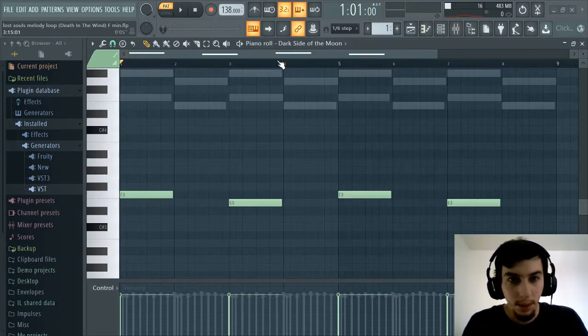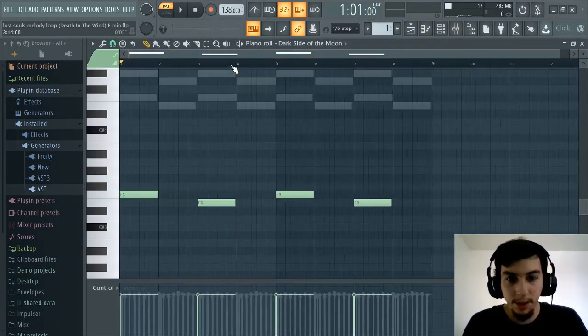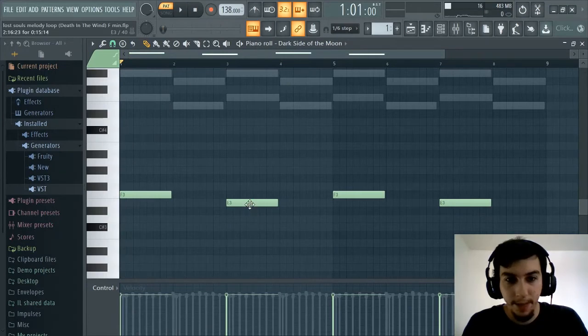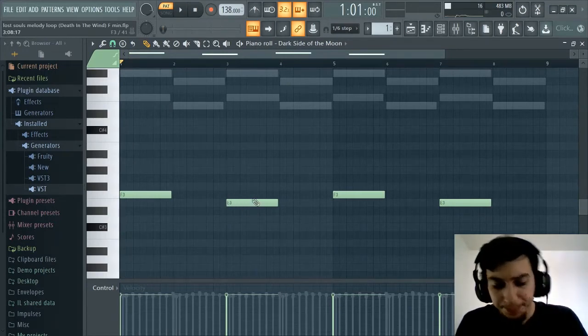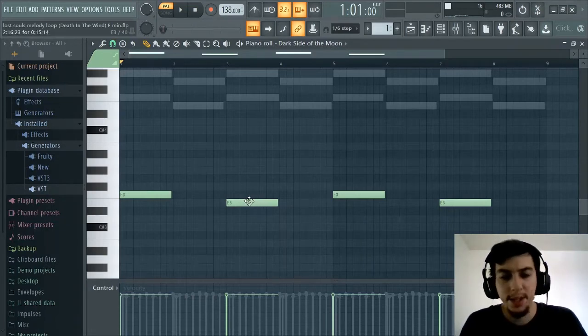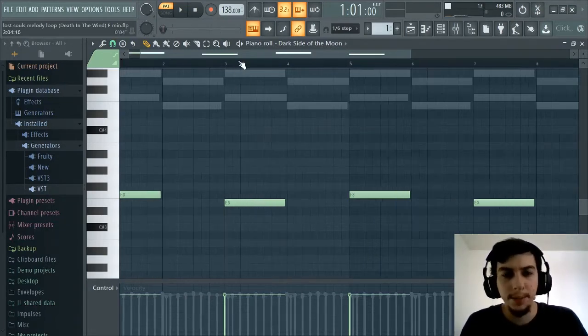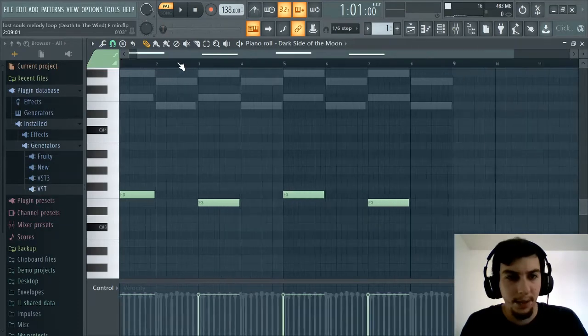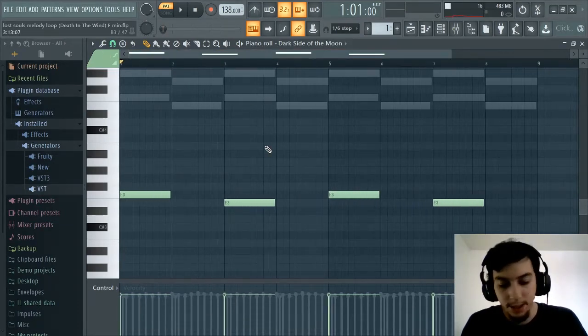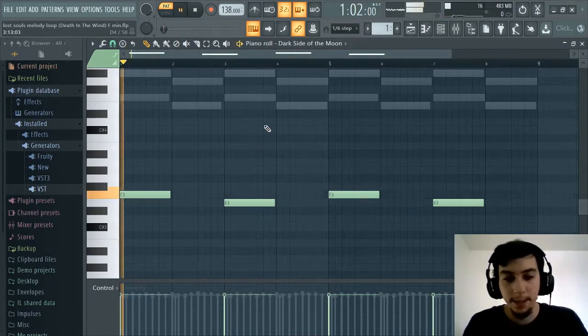I did similar to what I did with the other melody for the background, except this time I shortened it, because with this plugin, some of the synths have a long delay or something that I adjusted a little bit, but I decided to cut the notes a little bit. This is what that background sounds like.